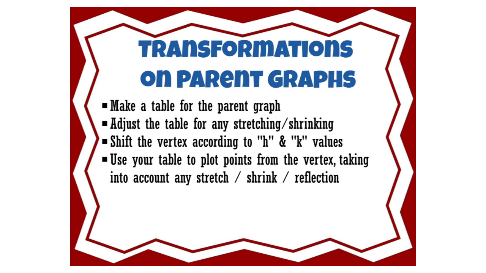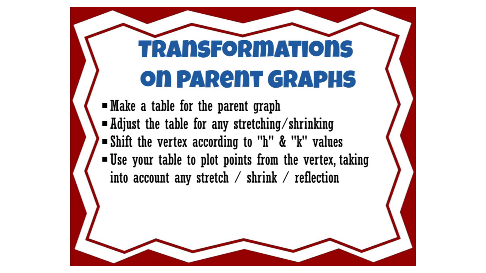Now, honestly, this is really more of what we're going to be doing than just having funky graphs. We're going to be using our parent graphs, our parabolas and our cubics and our square roots. We're going to be doing these transformations on those. And I do those just a little bit differently, but the idea is the same. First, you have to know that parent table. That's why we spent a whole lesson on those parent graphs, so that you would know the shape of that. You should know that an absolute value is a V shape and it just goes over 1, up 1, over 1, up 1, over 1, up 1. It just has a nice slope of 1.